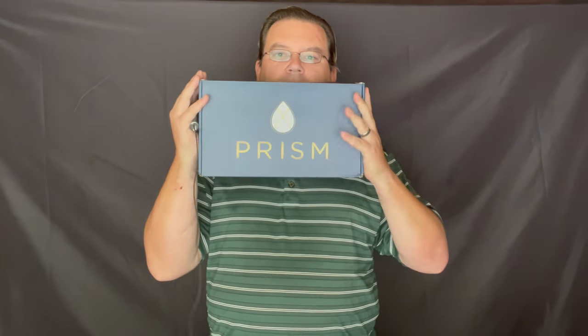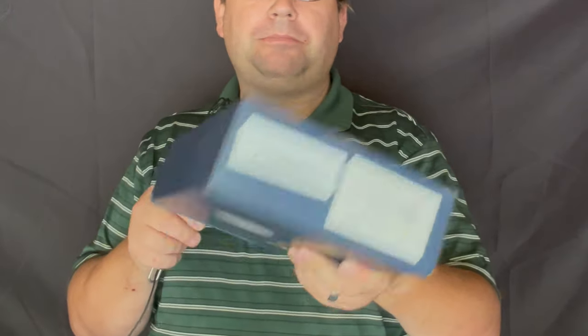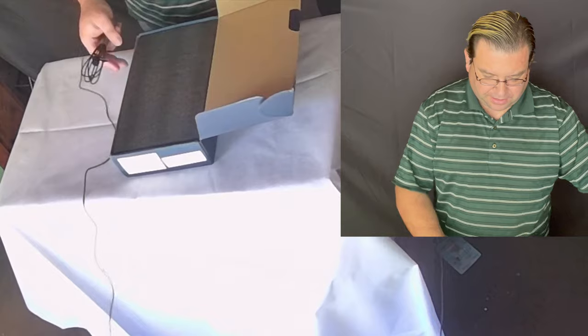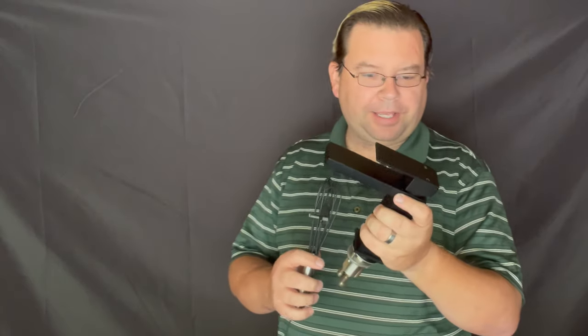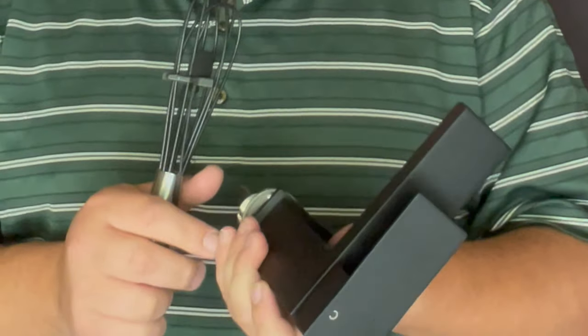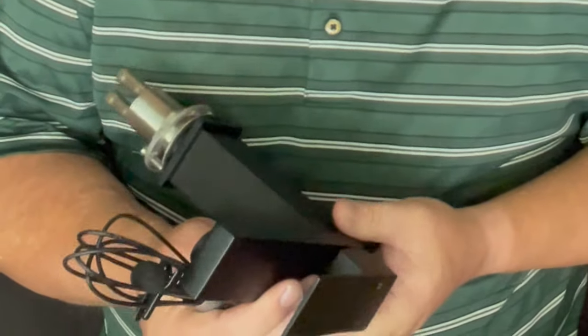Thank you Chris, and without any further ado let's get into this. First off you've got the packaging, you've got the faucet, you've got the logo, you've got the label — very simple packaging but it does get the point across. I like that logo design, the gemstone inside of the water droplet. First impression is this faucet is packaged incredibly well with nice high-end foam inserts. One of the first things I look at when looking at a faucet like this is where the joints are, the seams, and obvious weld marks — things like that where the finish might not be perfect.